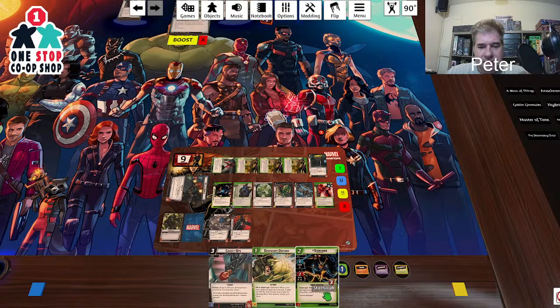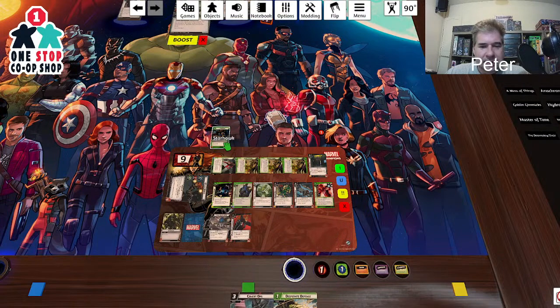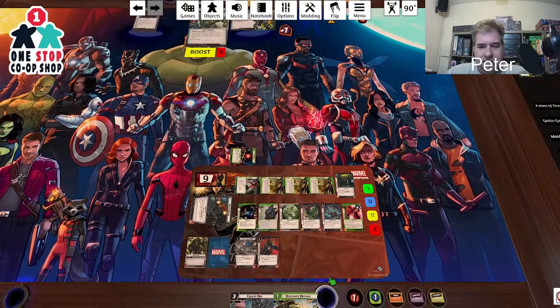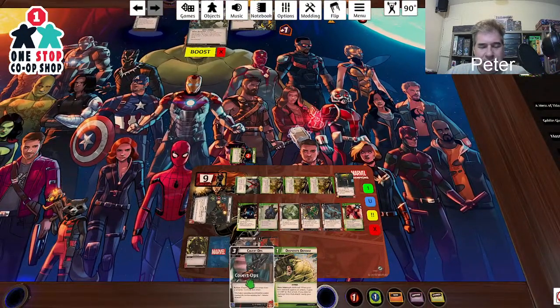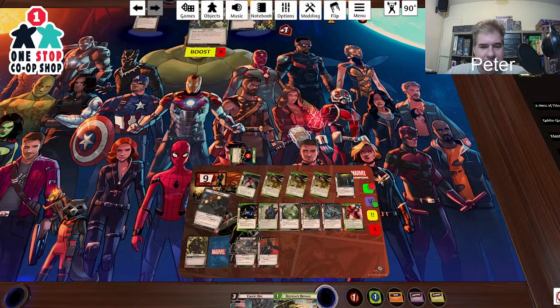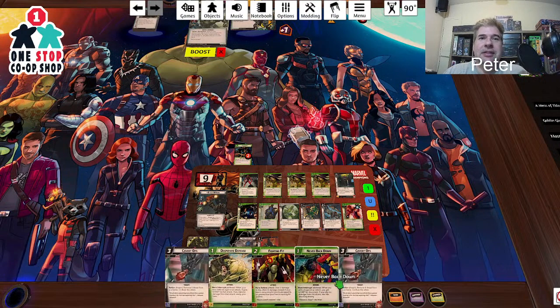Alright, well, I'm definitely playing Starhawk. Let's do that. So now he can attack again, and that'll be 2 more damage. It's 1, 2 more. And for now, I think I'm going to sit on Covert Ops and Desperate Defense, because I'm going to need that Desperate Defense in a minute. So I'll ready up, and I will draw 3 more cards.